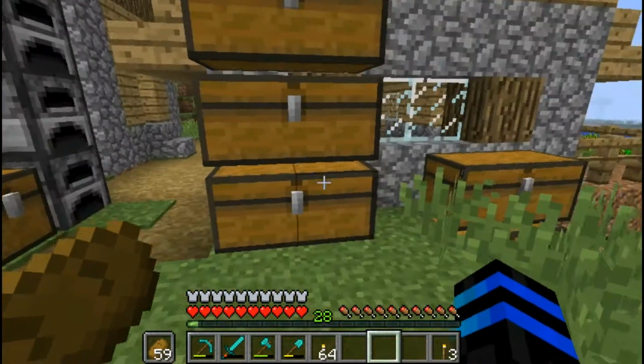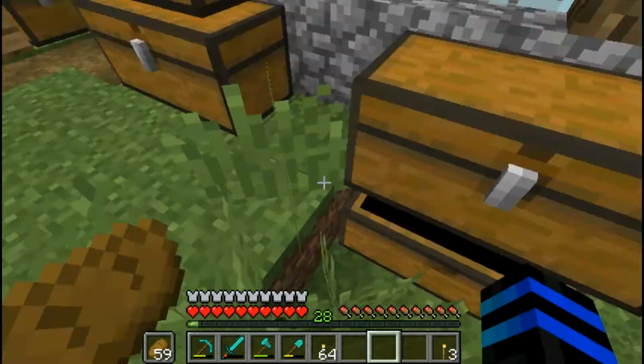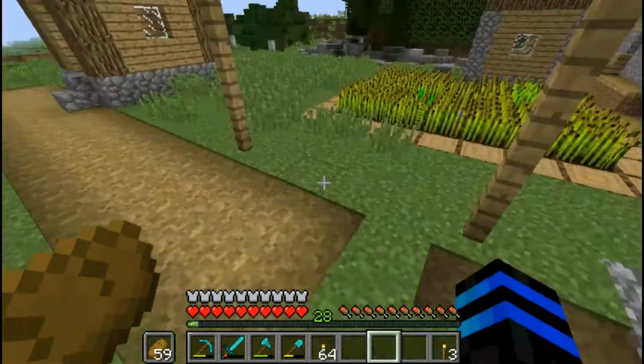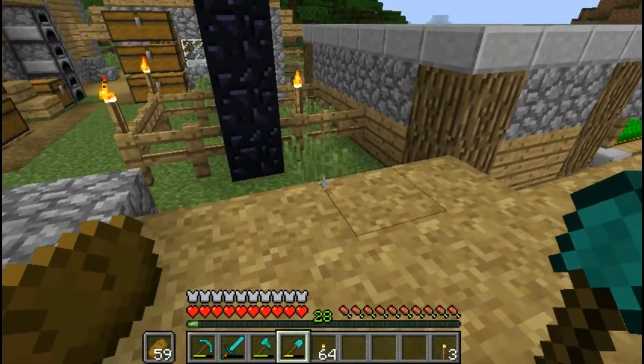And then here, this is just bulk storage for our sugarcane farm. A lot of sugarcane. This will just be more bulk storage. So that's our setup right now. It's not the best, but I mean, it's good for what it is. And now I've got some updates for you guys.